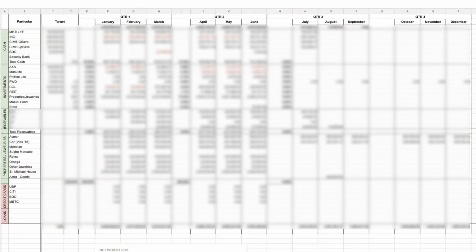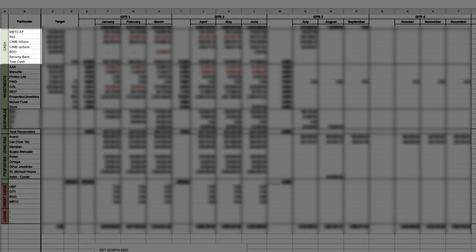And lastly is my net worth spreadsheet. This is really pretty new, so I haven't even added this to the budget template that you can download for free. So I'm still trying to figure it out. I think it's only been 6 months since I've started tracking my net worth. So basically, I have the cash. So that's all the money that I have in bank accounts. And then I have my investments. So those are financial institution investments that I have, in the stock market, my funds, etc.